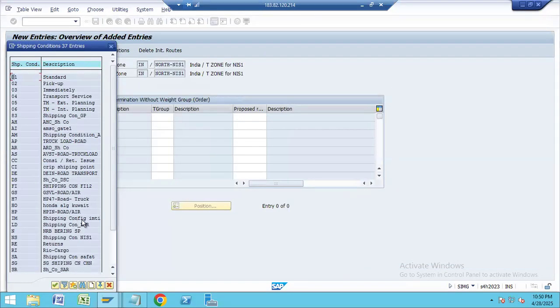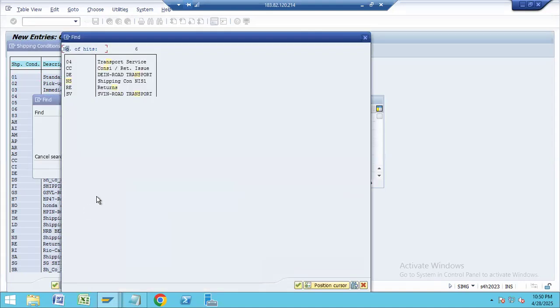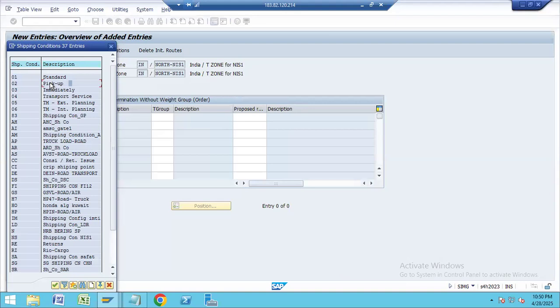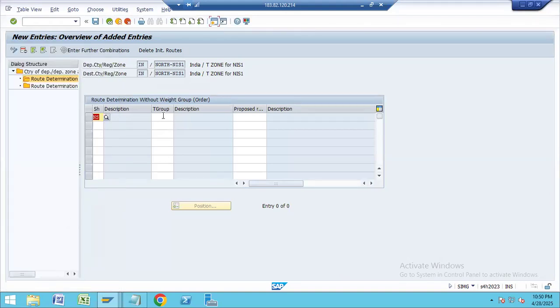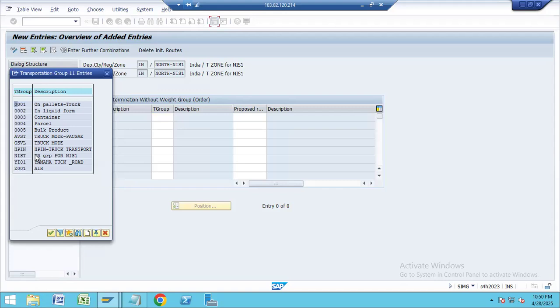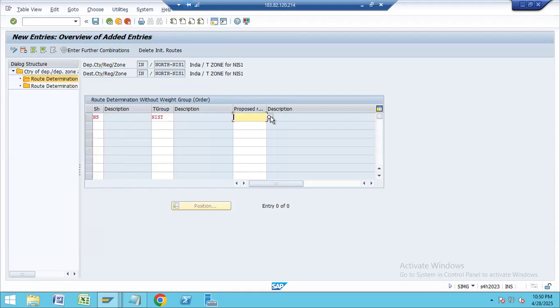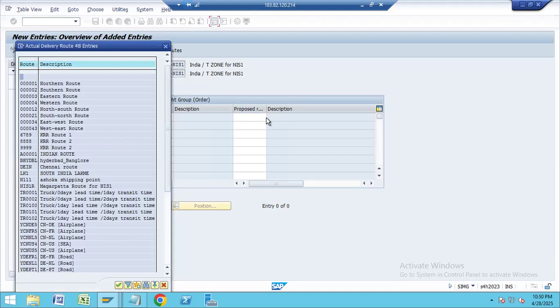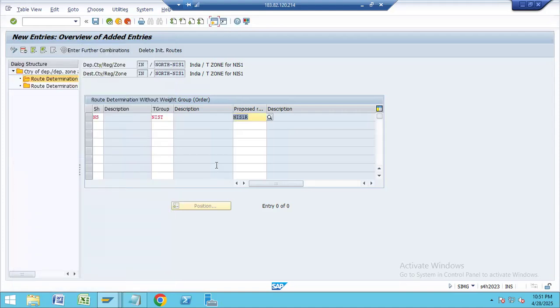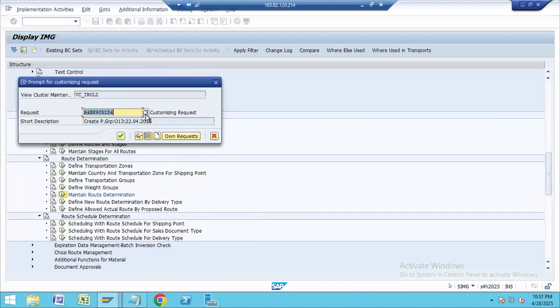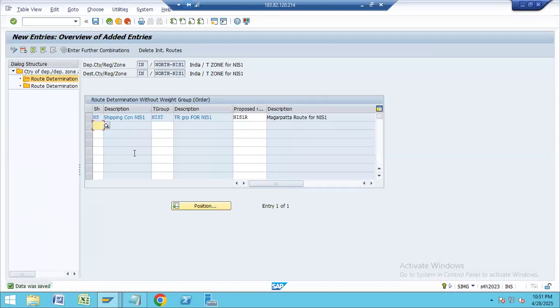Give NS, group NST, and the proposed route determination. So what we created for the new route, NIS1R. Save. Okay. So this much we have to configure.